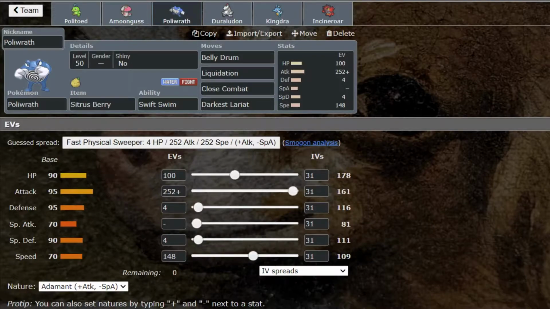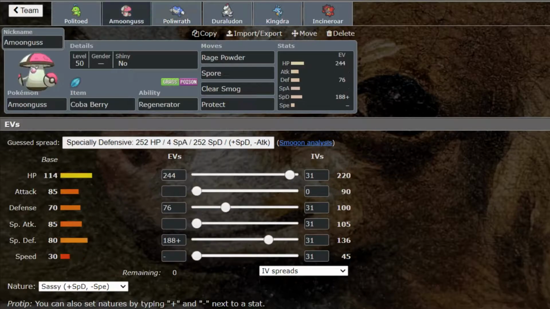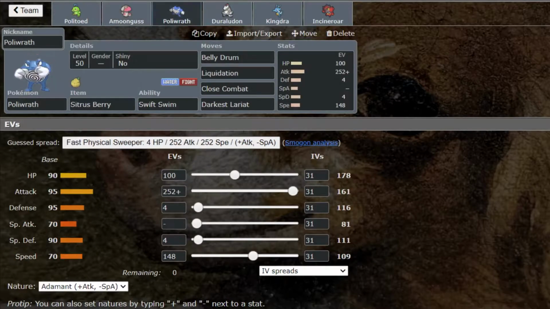That's right, we have a Poliwrath on this team, and this is a mon that you never see, and it is Belly Drum. So we have Amoonguss here, goes for the Rage Powder as we Belly Drum, and then we switch in Politoed and we get our rain boost. Or if we're not really in any danger, we can just set it up ourselves with the Max Geyser. So that's kind of the gist of the strategy, and then the rest of this stuff is kind of supporting that strat.